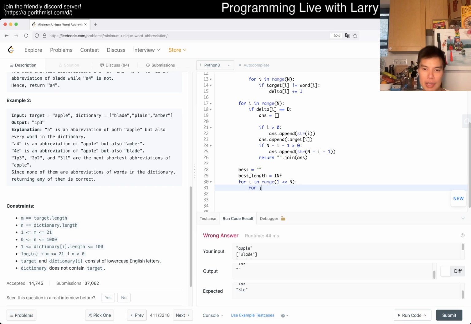so then now we have for j in range of n, if the j bit is true, then we want to use it, right? Okay, yeah.